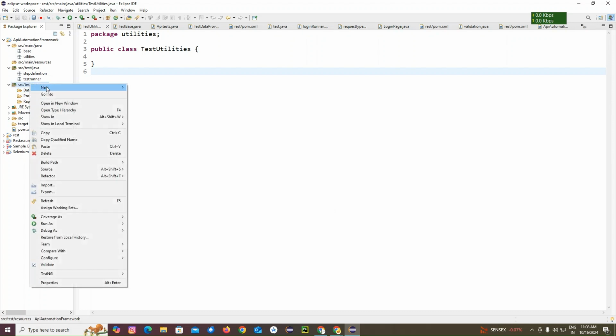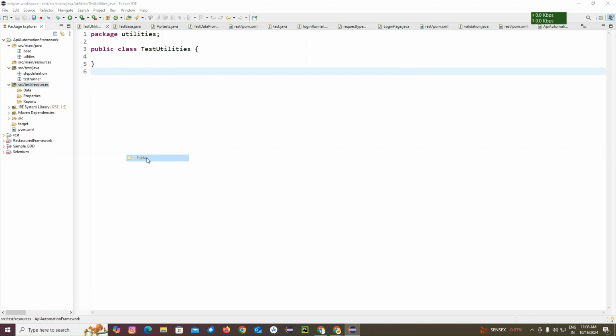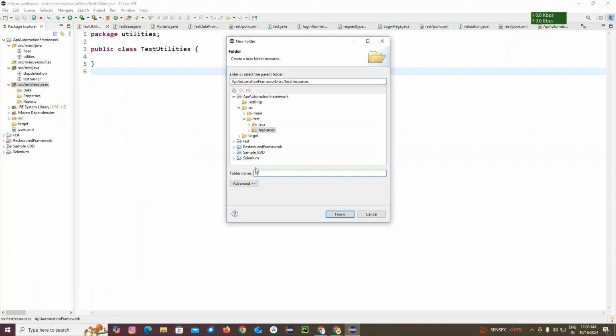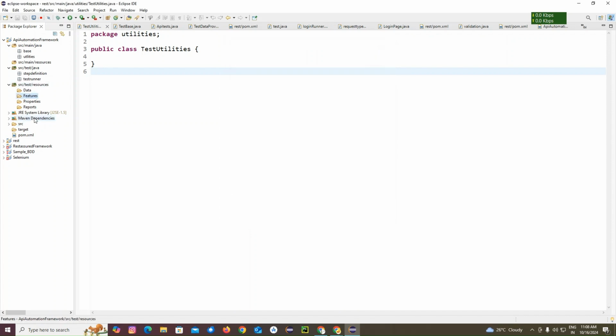Then I'll create another folder, features, for the Cucumber feature files. We created all these folders.